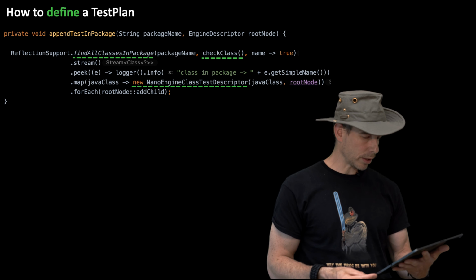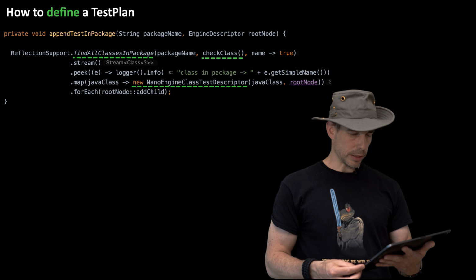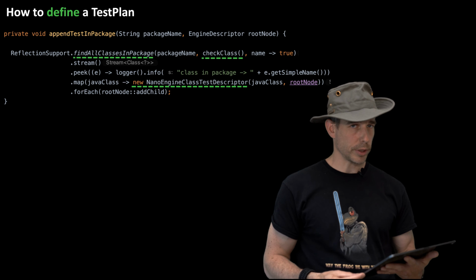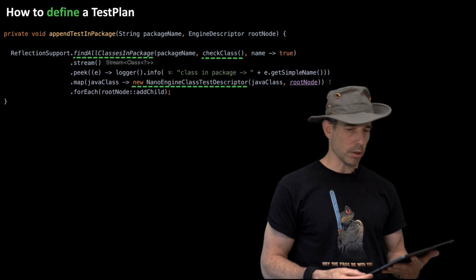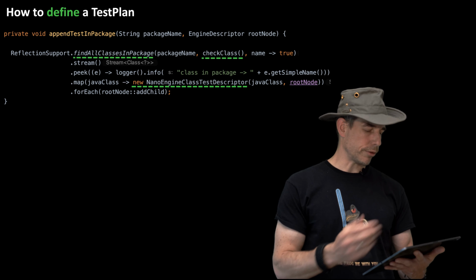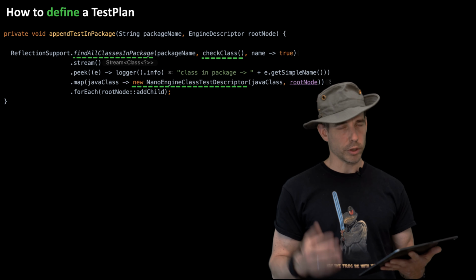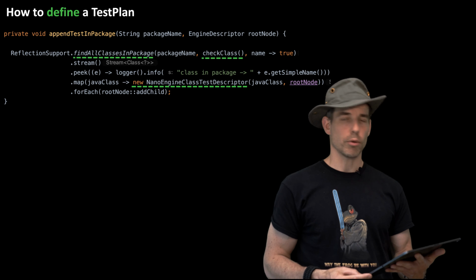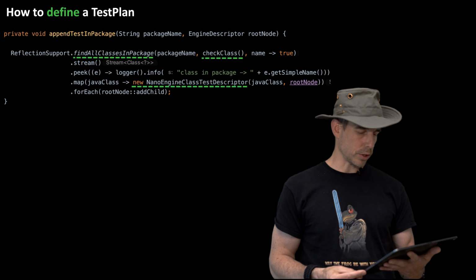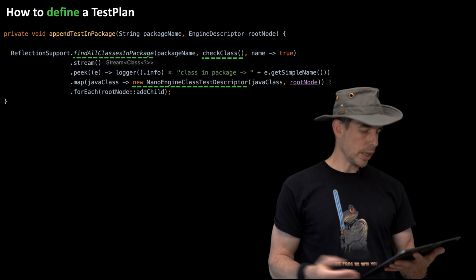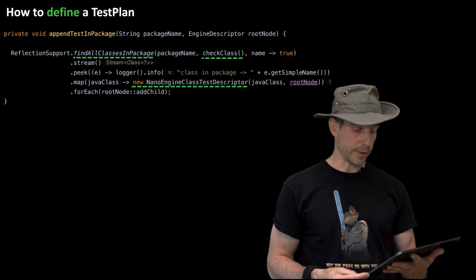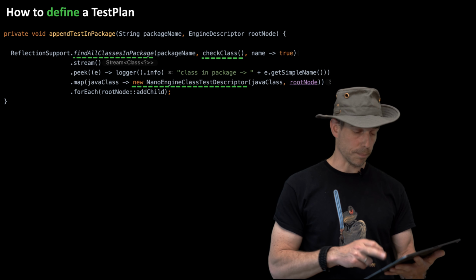Okay, all in package. Here I can just say, please use the JUnit5 reflection utils. They are quite good and they found a lot of bugs and it's more or less battle proofed. So use this reflection support, and then all the static methods. Just have a look there. They are providing really a lot of stuff. And here, for example, everything in a package, I just say check my class and then go to every class and add this one. Okay.